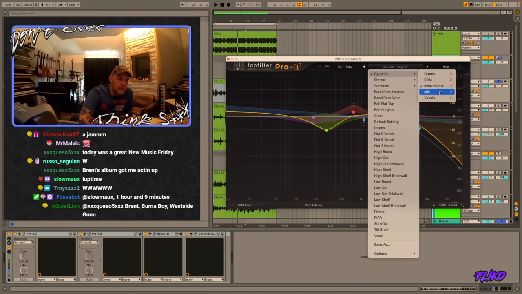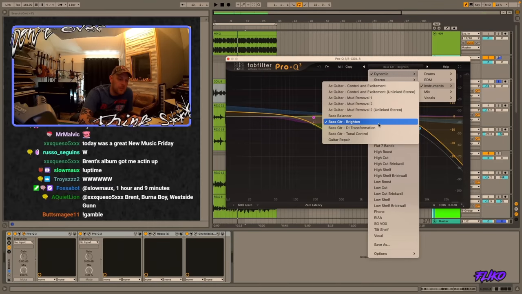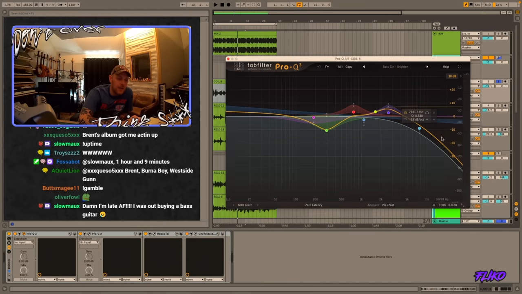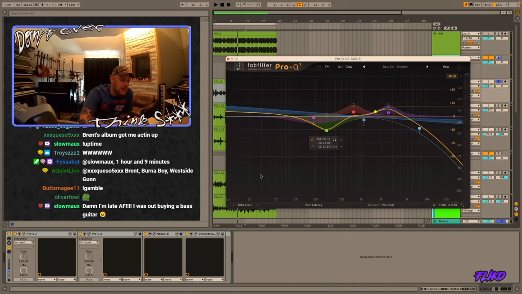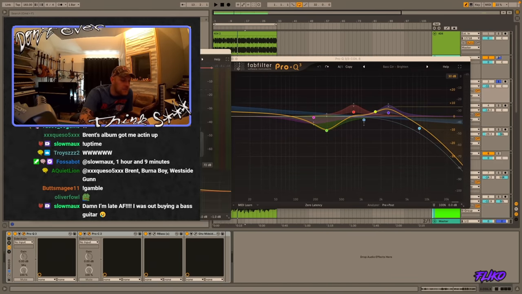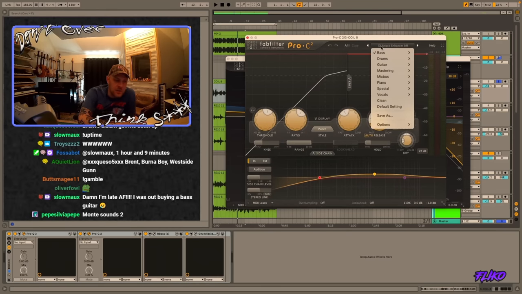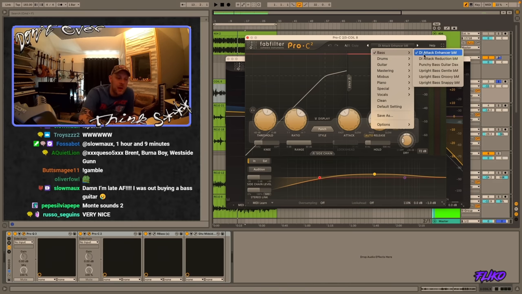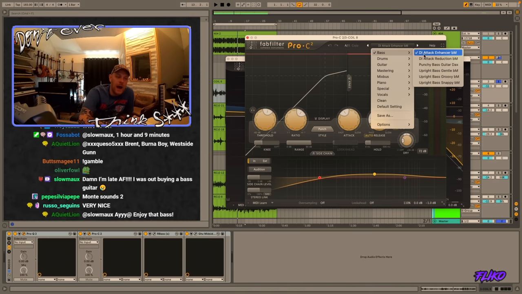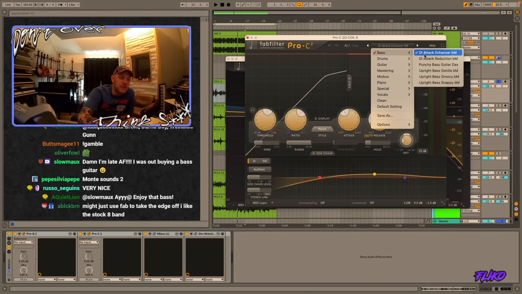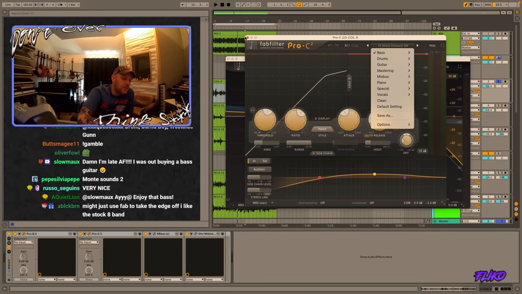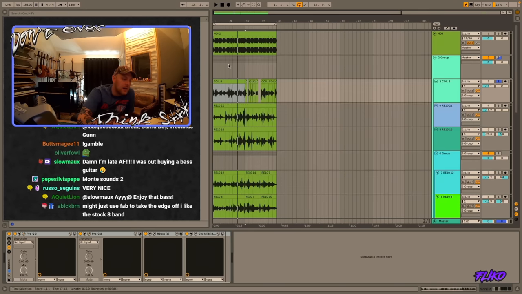Remember, I'm starting with that dynamic Brighton preset, and then I'm editing it a little bit and taking a lot of highs out and bringing some of those peaks down. Then I'm using Pro C as my compressor, and I think this is just a preset. I think it's the attack enhancer, DI attack enhancer on Pro C. So all FabFilter so far, FabFilter Pro Q3, then FabFilter Pro C is my compressor.